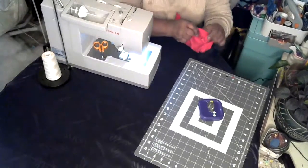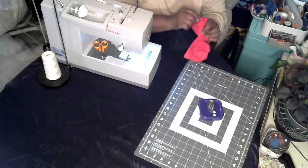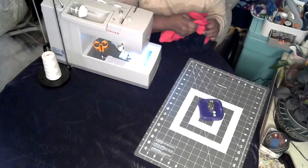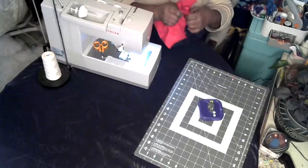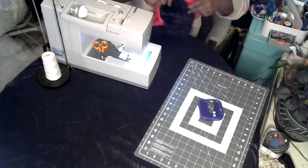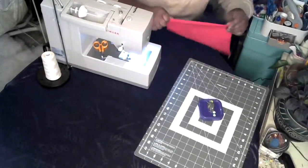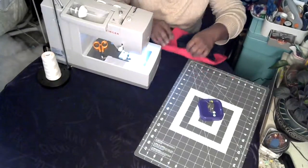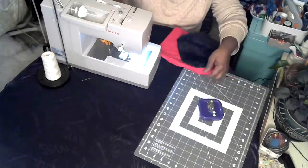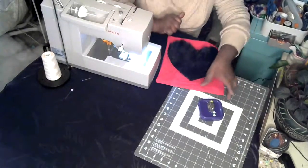I like to go in and again get each corner with my thumb and push it through. You can use a chopstick. I do have a turning tool. There are turning tools, but you can use a chopstick, a pencil, some blunt object that you can poke in the corners and help get them out. And then give it a nice shake. Now at this stage you can give it a press if you want to. Trim off any loose threads that may be from the sewing or fabric fray. But just trim those. And so now what you have here is a cute pillow.